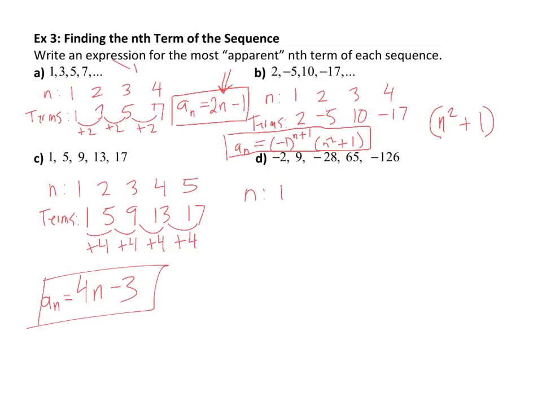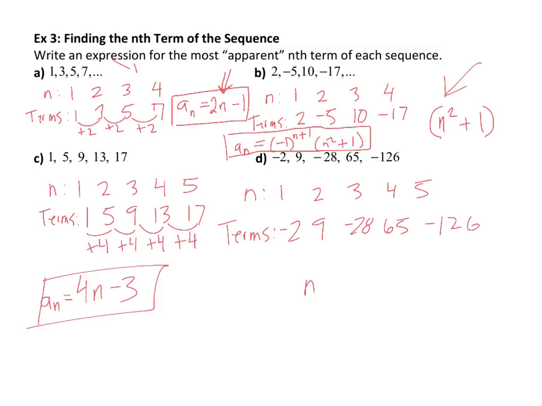All right, start off with the first term, second term, third term, fourth term, and fifth term. Then we have terms. All right, I got -2, 9, -28, and then -126. Okay, notice that the rate at which these numbers are growing has to be exponential. So if I take n and I square it, that's not going to increase the numbers as fast. Okay, because that's what we did back here, right?